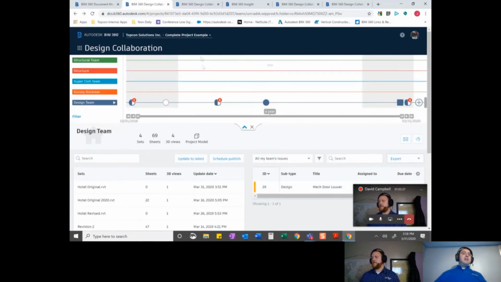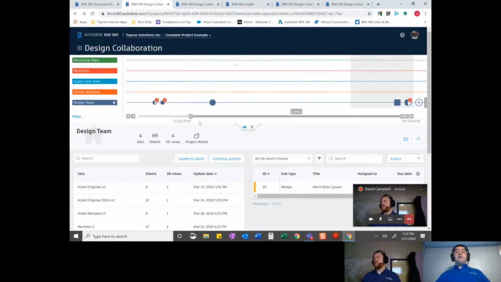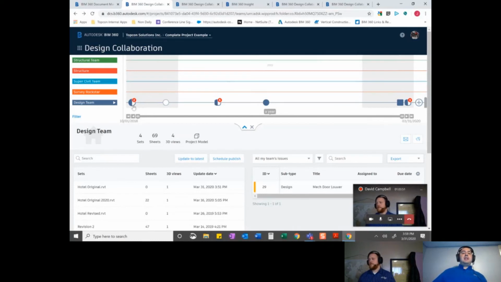There isn't necessarily any modules for this one for us to show, but I just want to go through this real quick. This is a timeline. It actually allows us to dive in. We can do it up to the minute, see what's changed. And I anticipate, if this was a live project, we'd have a lot more to show off. But we've just got a few in here over the past year or two that have some useful updates, right?